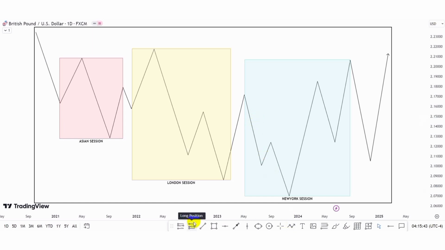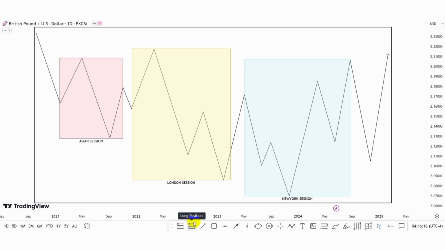Before we look at how to identify these sessions and the criteria you need to put in place in identifying this particular trading session, when you look at the time frames in relation to your zones, you must understand that one session out of these three sessions will be manipulated. If, for example, we have the Asian and then the London session in a bullish move, then we are going to see that the New York session will give us a bearish market move.